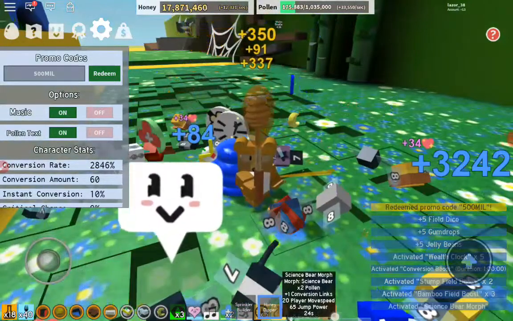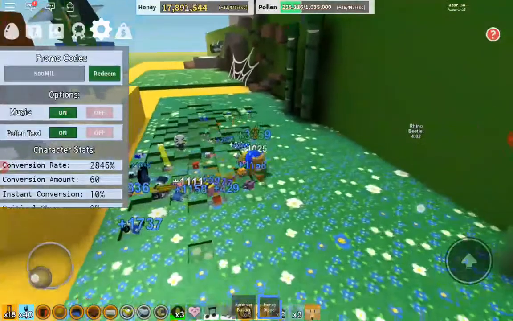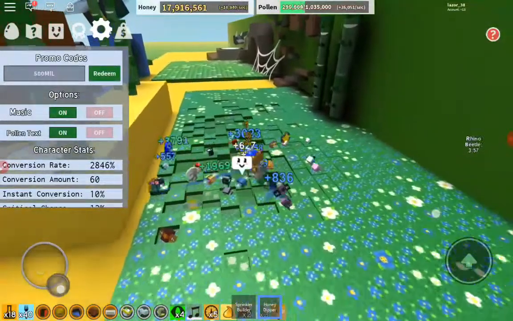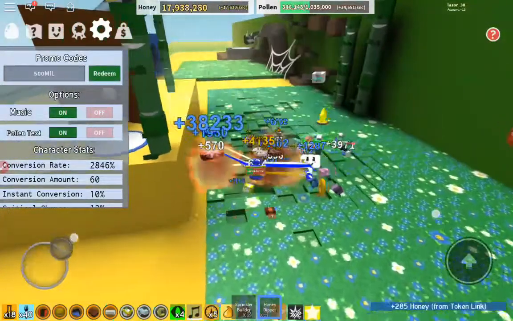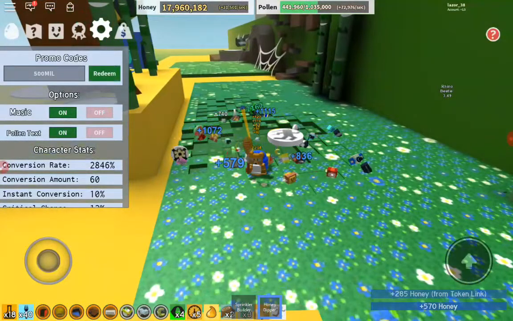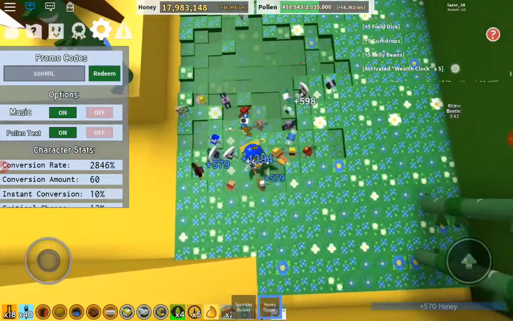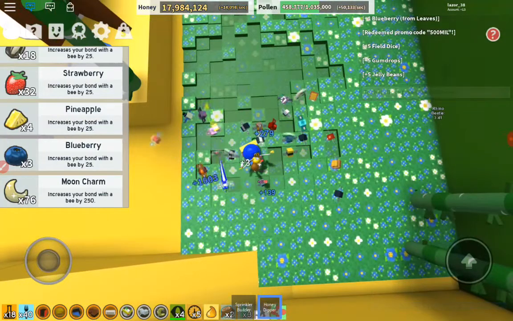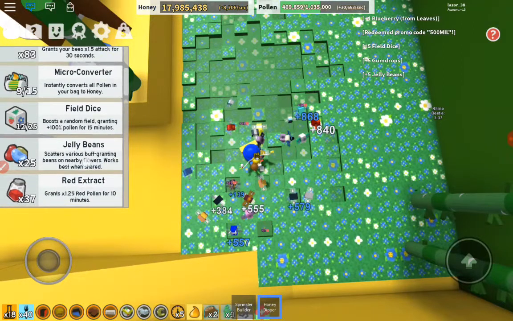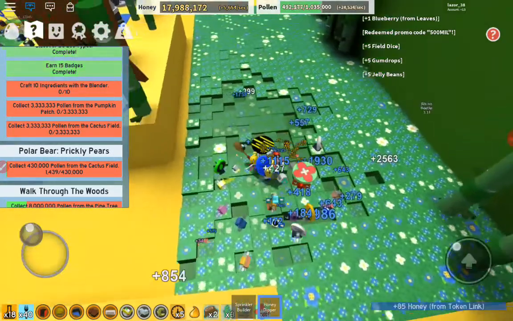And you also get like jump out, like conversion links and 2 times pollen, heaps of different things. So you get 2 times stump and 3 times, what's it called? Bamboo. You get like wealth clock times 5, instant conversion things, and anything else. 5 jelly beans, 5 gumdrops, 5 field dice. Do I have my limit on field dice now? No, I don't have my limit on field dice. That's good. So that means I got all the field dice that I could.